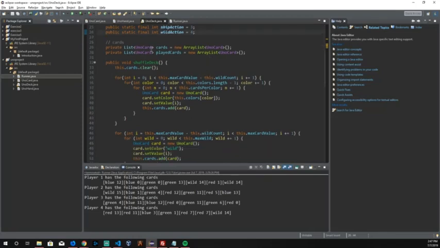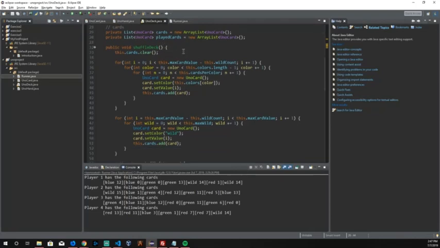And then we have our list of Uno cards, and we have our list of played cards. Here we have our method for shuffling the deck. So we just clear out the cards, and then we loop through the max value minus the number of wild. We loop through the colors. We loop through the number of cards per color, and we add the card to our available cards.